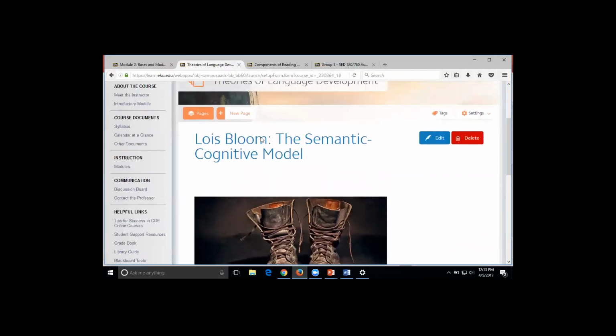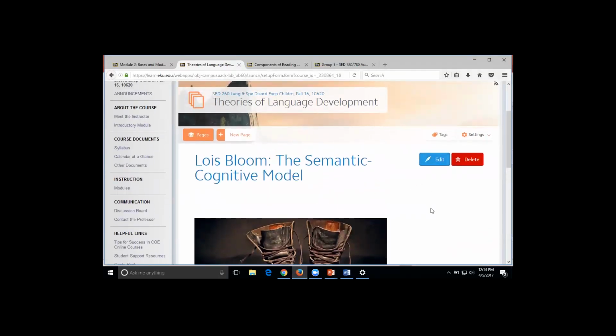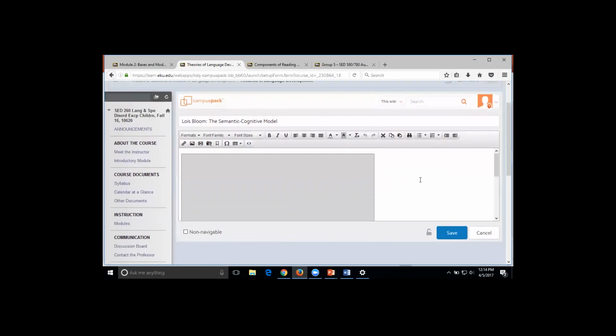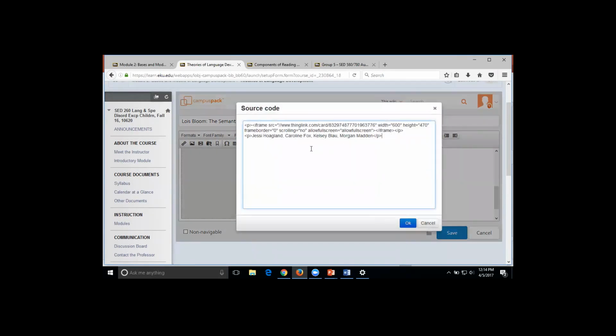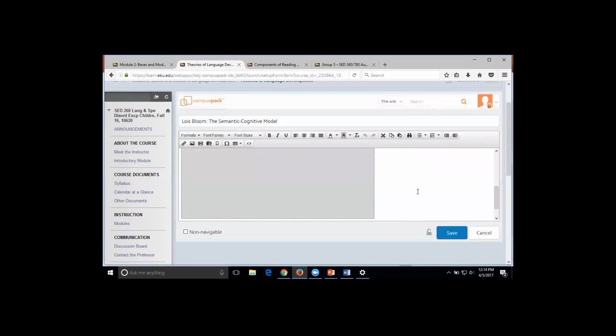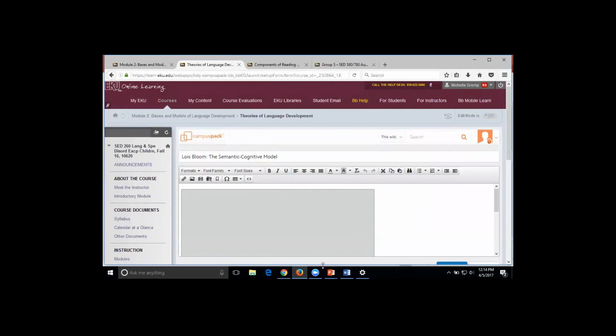What you do when you go in to create it is, just like some people might have attended yesterday, the thing where they talked about doing the iframe embed. You can do that from the ThingLink, and then you just go to this little section here and put the code in here, and you can see that's what we did. Then we started to fix it, and I changed the size and everything. And so I was able to teach the students how to do that, and like I said, all those instructions are on the website. So it's very easy for the students to do.